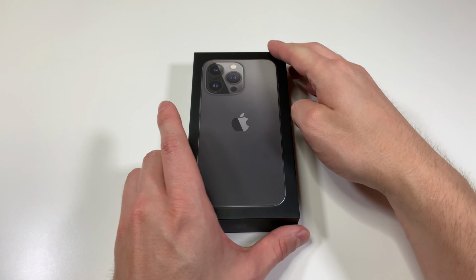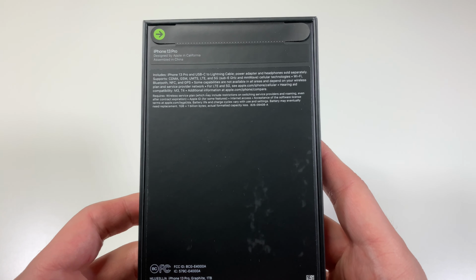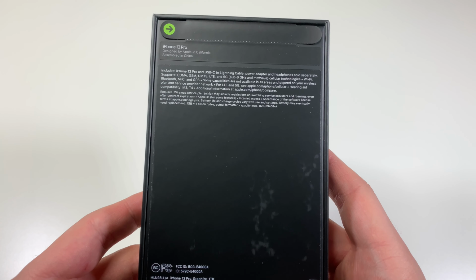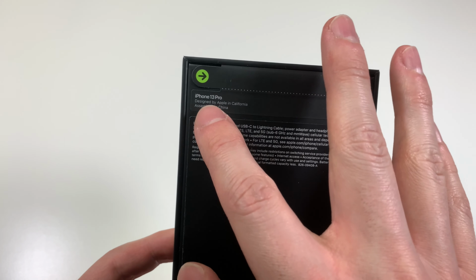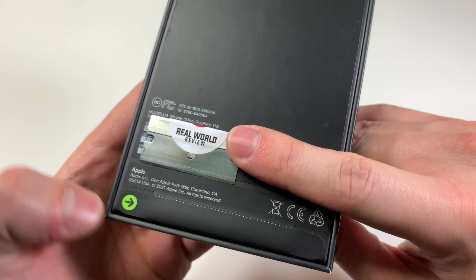As you can see, it's probably going to be a little bit boring, but hey, let's just talk about it anyway. So on the back it says iPhone 13 Pro with this little tab, which is kind of interesting because I saw this leak and I thought that tab was going to be a fake iPhone tab sort of thing, but it ended up being real. They have one on the top and they have one on the bottom.